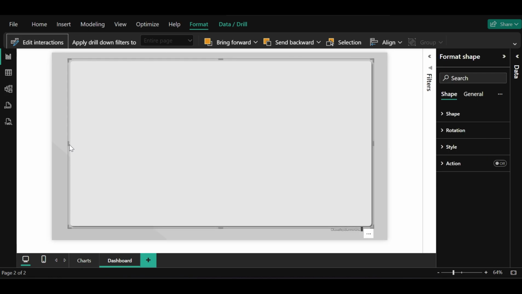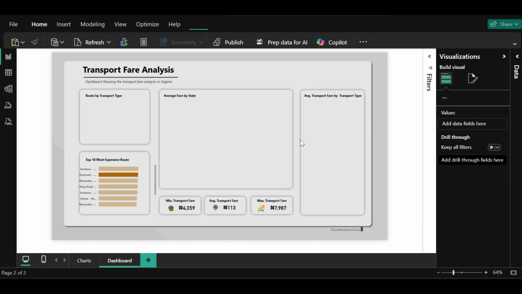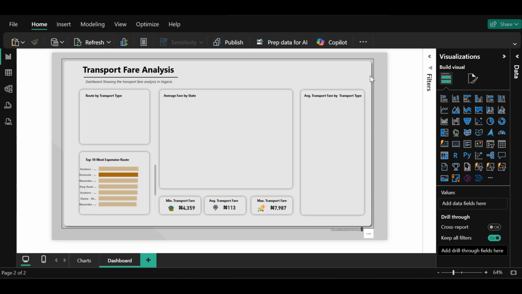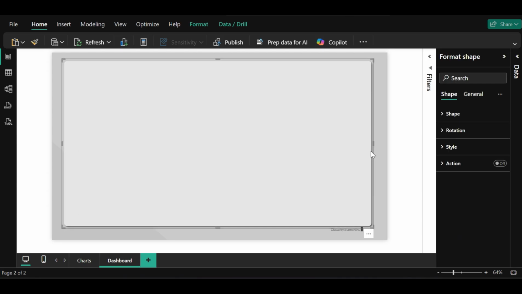Okay, I want to extend this one so that my values will be more visible. Yeah, I'll extend the length. I thought even if you group them, you need to adjust frequency.